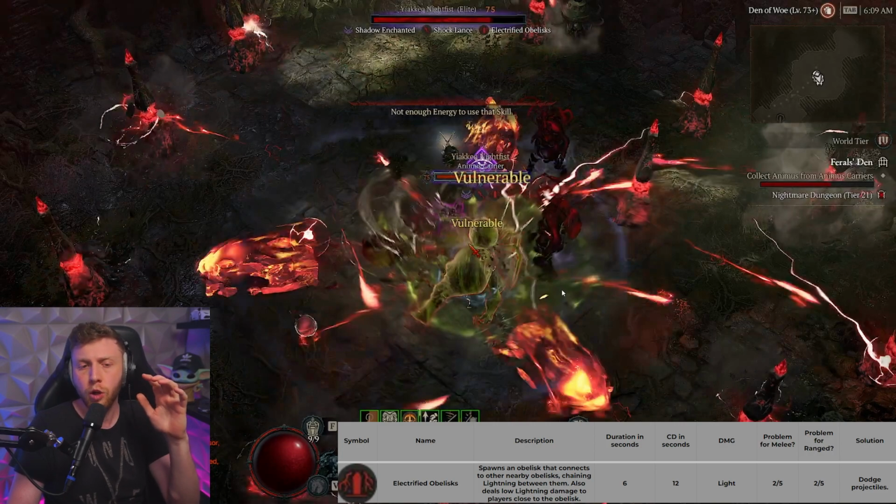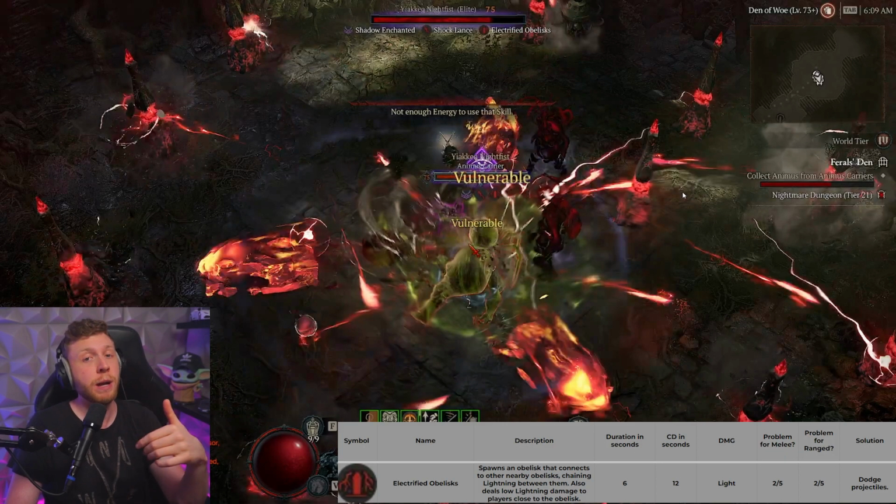So don't be too close between 2 or 3 obelisks, because that damage can ramp up rather quickly and can become dangerous. But apart from that, Electrified Obelisks is not really an affix that you should fear.